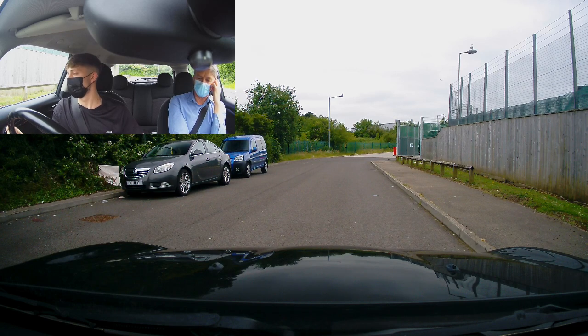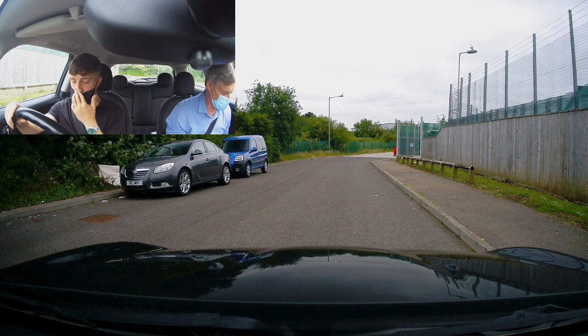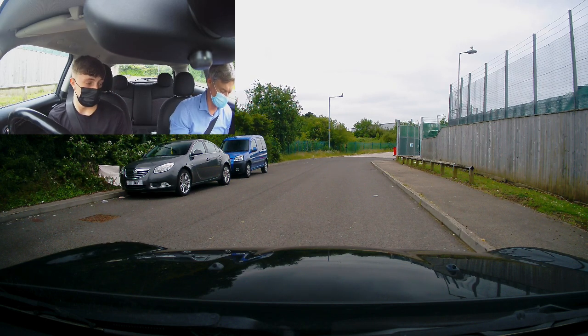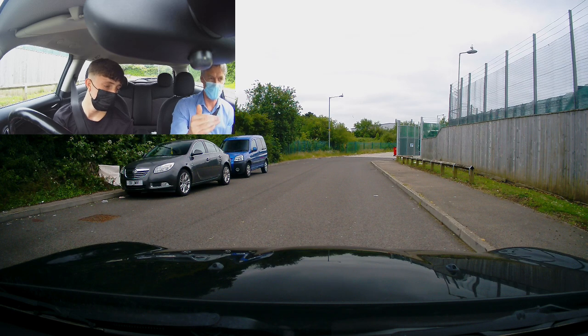That'll do. Put your handbrake on, neutral. Right, just a couple of things. First of all, you have to get the speed right first. So how are you going to move the car slowly? Clutch control. You've got to keep the clutch still once the car starts to move. If it goes too fast, what should you do with the clutch? Not slam it down, but put it down. Just push it down a pound coin and it'll start to slow down. If it doesn't slow down, push another pound coin and keep it still.